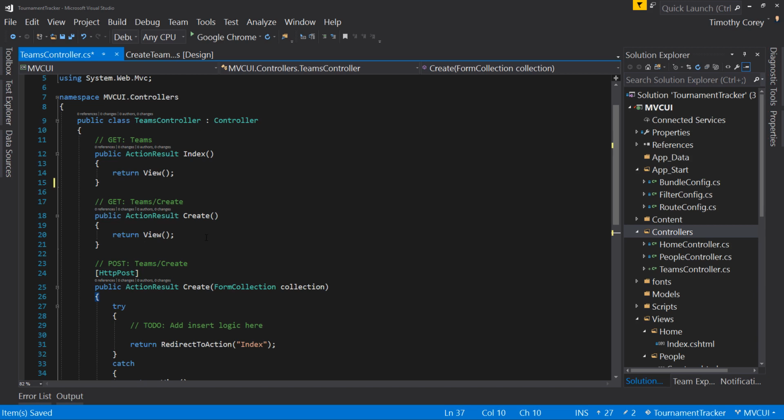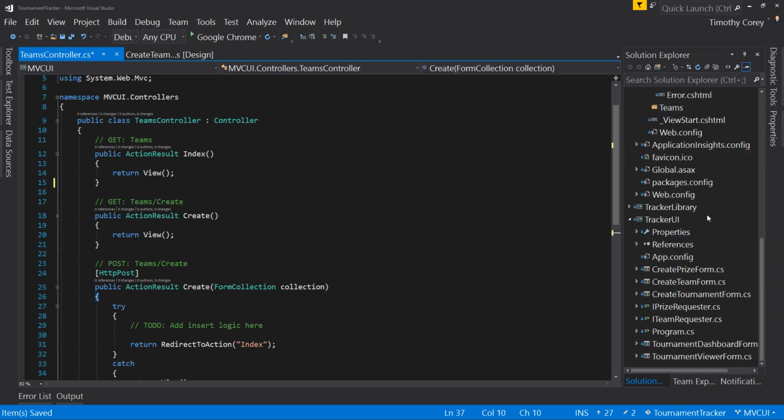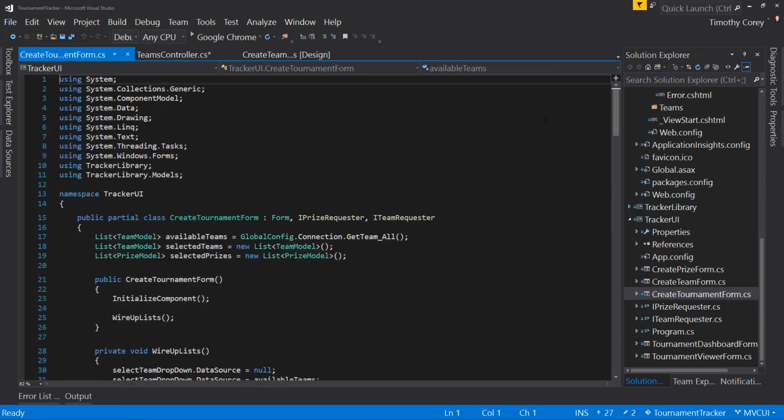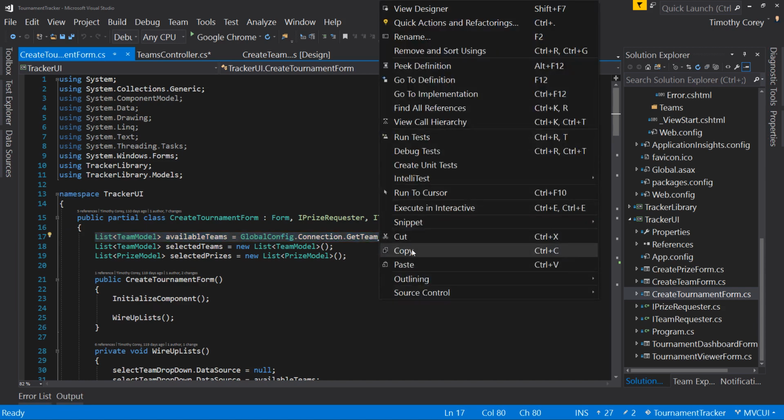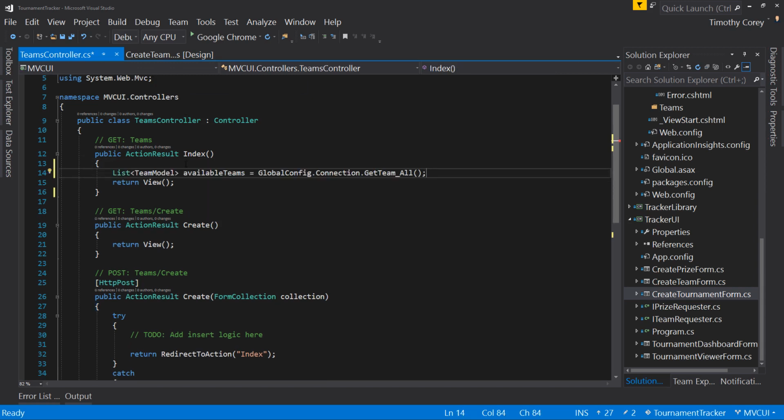So what do we need to return a list of? Well, it's a list of teams. So let's come down here to the Tournament Tracker UI and look at the Create Tournament form code behind, because in here it grabs the list of available teams. So we're just going to copy that code and we're going to put that in here in our list.